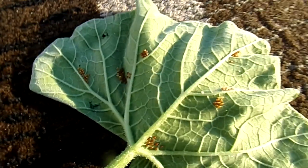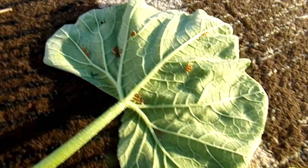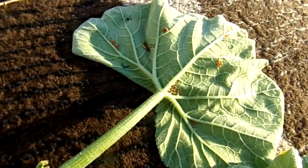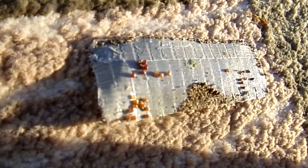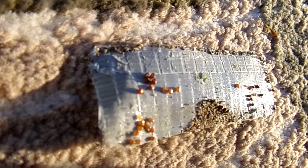So you want to get the squash bugs before they lay 200 eggs and go through their whole life cycle undetected. So get out there early. Get out there late and check. And check and check your squash. That's right — Red and Lucy agree: the only good squash bug is an aborted squash bug.